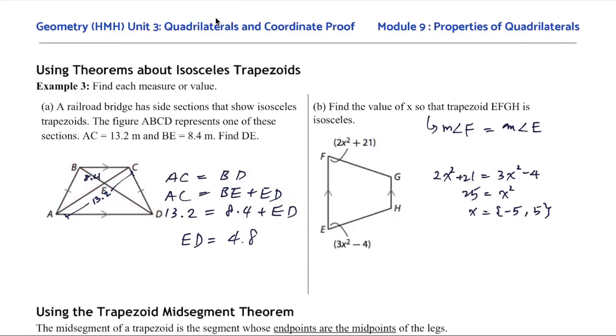All right. And to find the value of X, well, we know that the base angles of the trapezoid, in this case isosceles, have to be equal to each other, right? So we know that the base angles are the same. Setting them equal to each other, we know that X has to be plus or minus 5. Plugging the negative 5 into it, we get a positive value, right? So that negative 5 is okay. Sounds good? All right, guys.